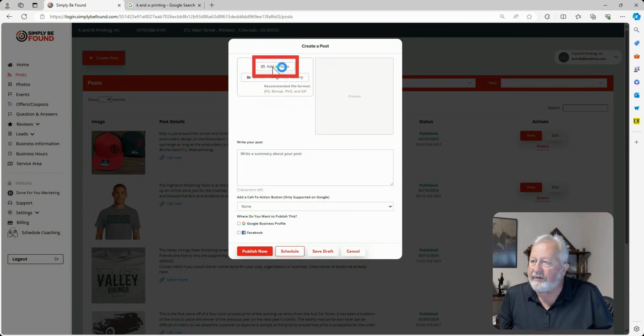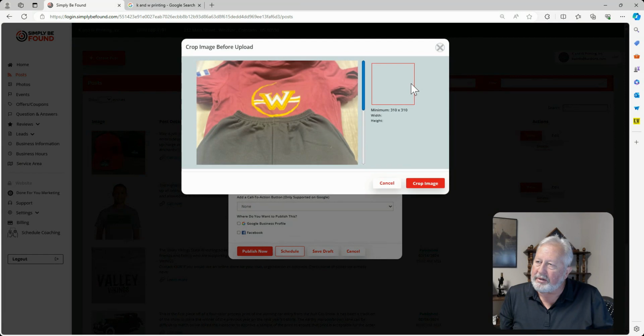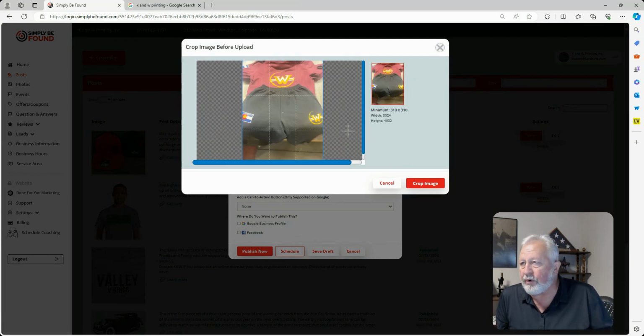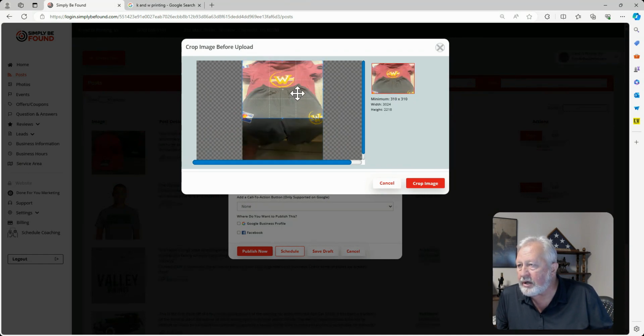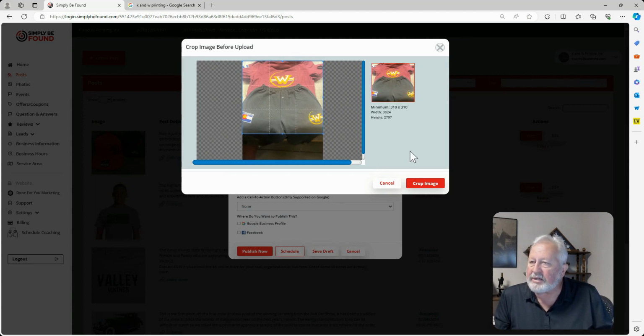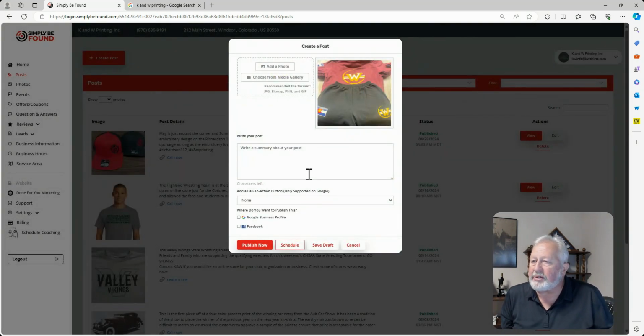So what we're going to do is add a photo at this point, and we're going to find a picture. There's the one we're looking for this member. And you can see that the image appears here for you. We have a cropping tool that allows you to change the size of how you want the image to look. We're going to make it look about like that. We're going to do a little bit of a crop, and that's what we're going to call that good for the image for the post. Right there. So there's your image. It gives you a preview for you.